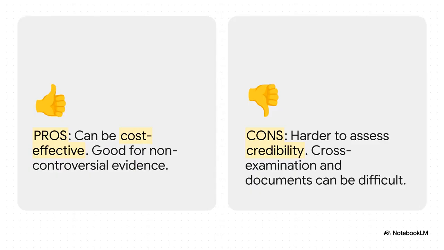So whenever a judge gets an application for remote evidence, they're doing this critical balancing act. On one side, sure, it can save a ton of time and money, especially if the evidence isn't really in dispute. But on the other side, it's way harder to tell if someone's being truthful over a screen.